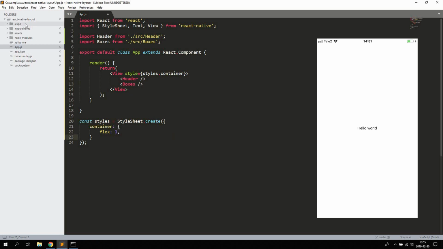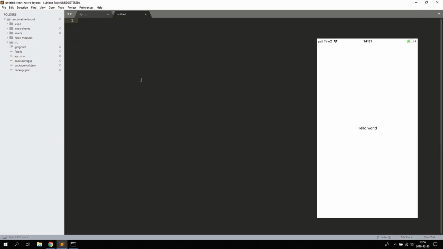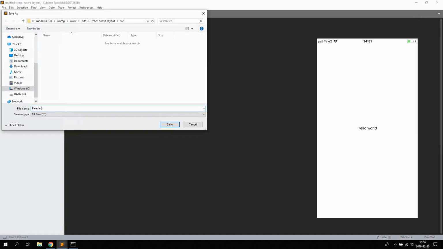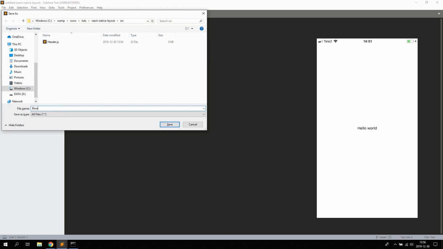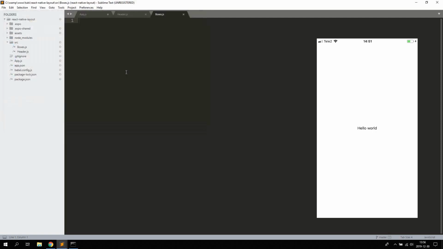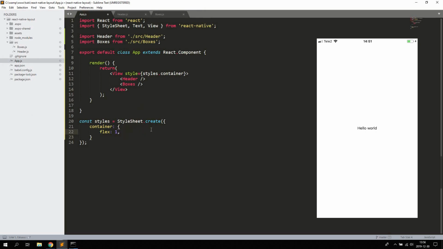All right, so now in the root folder here, let's go ahead and create a new folder. We can name this source. And create a new file. Let's call this header.js and another file called boxes.js. All right. Now what we can do is let's take this code here and copy it into the header.